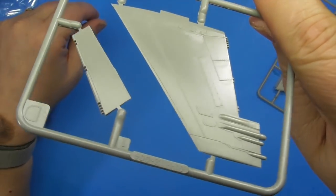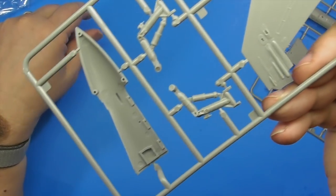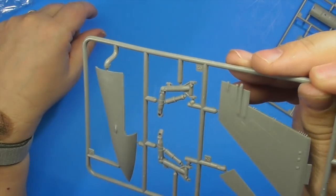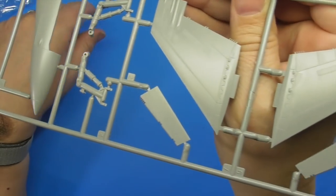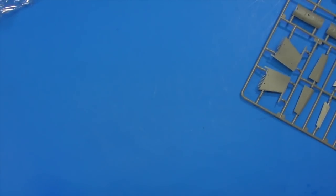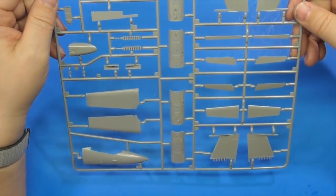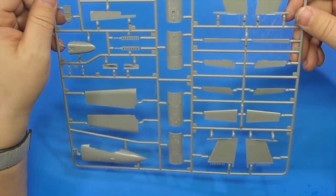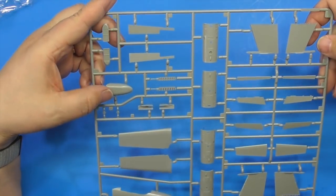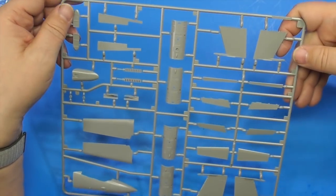I like that it's one-piece tails. No seam line to worry about. And then your main landing gear struts, good and detailed. And the next one on here is the other half of the nose, the folded wings. Panels of some sort. These are the wing fold mechanisms. The combing for the instrument panel. Sensor parts.